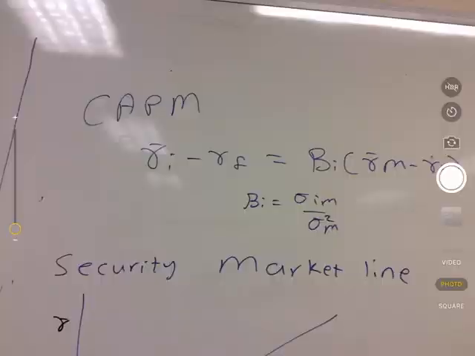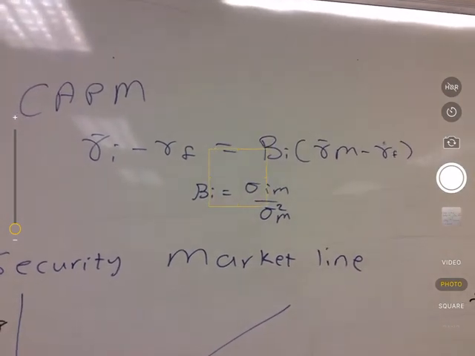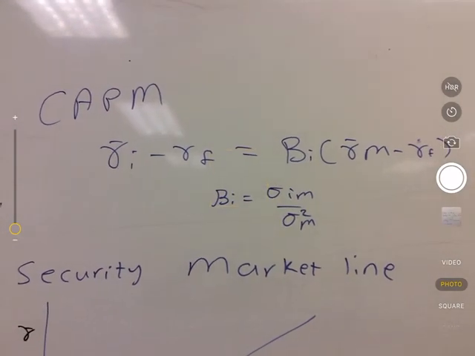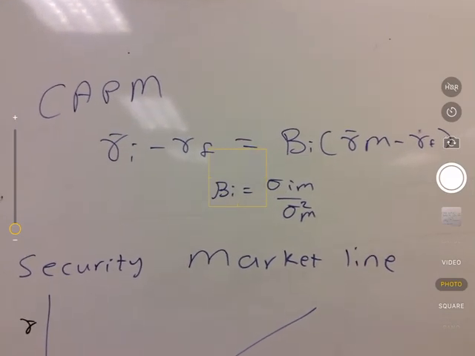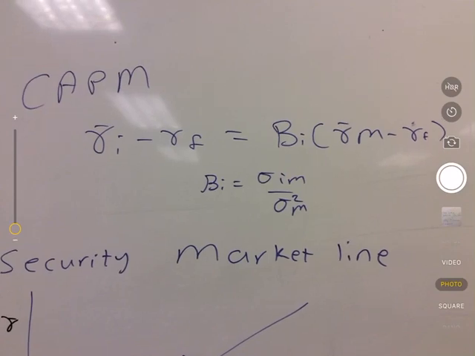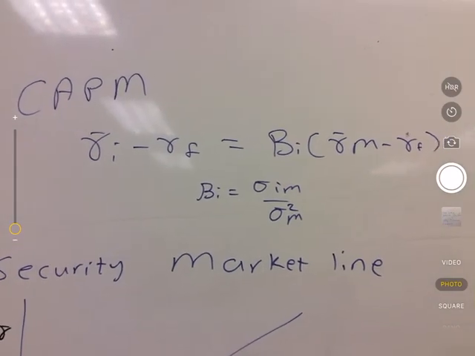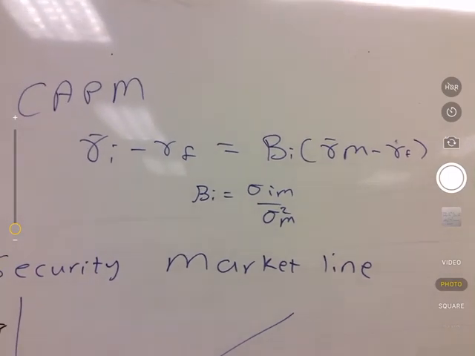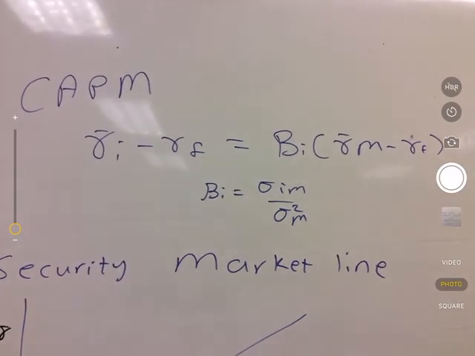Yep, so today we are going to talk about CAPM. We have agreed that this is the equation for CAPM, which can be proved mathematically as well. And then we can see that beta is the sensitivity of asset I to the market. So it tells you how sensitive asset I is to the market, right?